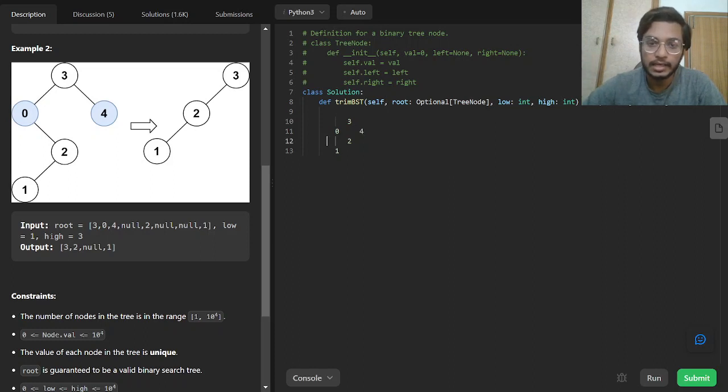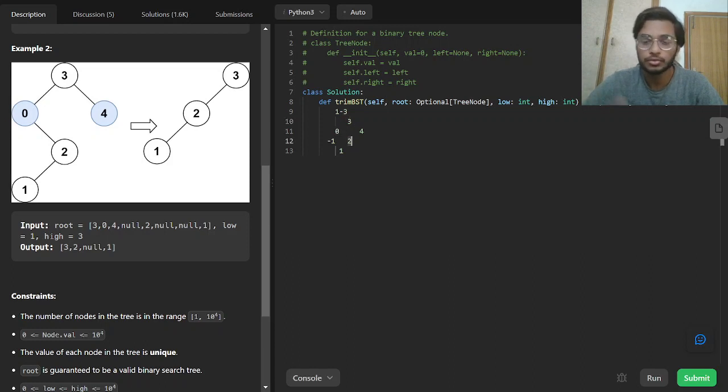So we know that this is a binary search tree, and 1 is the child of 2, and 0 has -1 on the left. Let me just write our range. So our range is 1 to 3. So we know that 0 is less than 1, so whatever is on the left of 0 is excluded. If there is a long binary tree there, we will be excluding that. When we have a value less than our lower range, we know that we are going to the right, because there can be a value greater than this node that lies within our range.